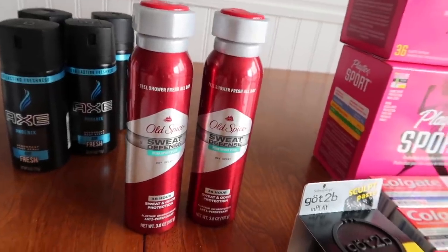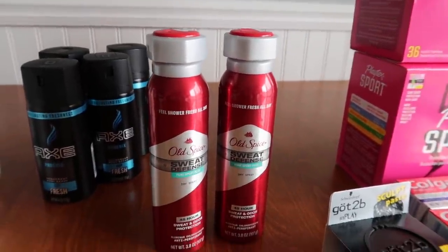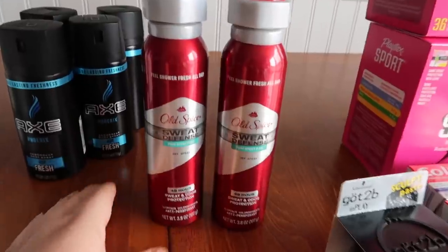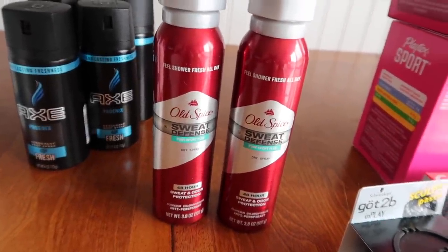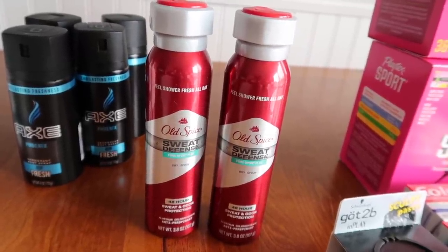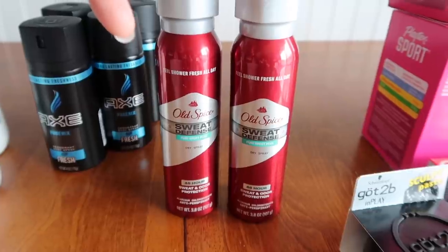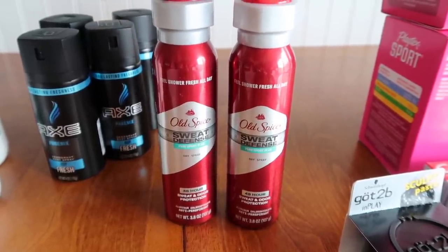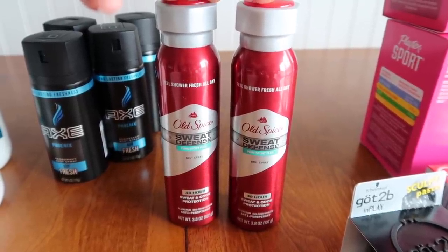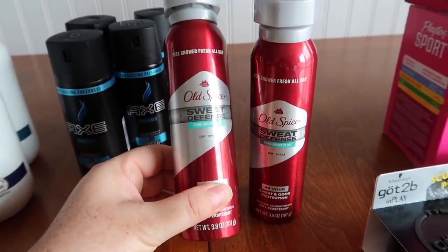I was able to track down two of these at the store. Unfortunately I could not find four of them to use the $8 off of four, so I just played it with these two. I've noticed the Walgreens app, when you scan stuff in store, none of the digital coupons are attaching — not sure what's wrong with it. These are BOGO 50% off, so $7.99 for the first and 50% off for the second — $11.98 for two. I had a $5.99 off of two coupon, so $5.99 out of pocket. I used some Walgreens cash to pay that down, and there's $2 back for each, making it 99 cents per Old Spice.